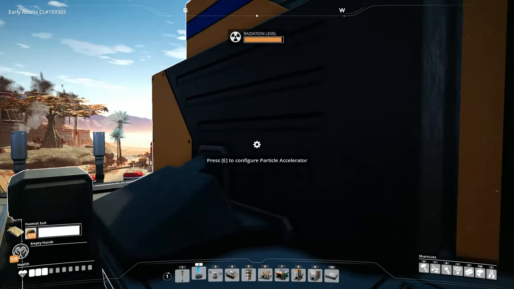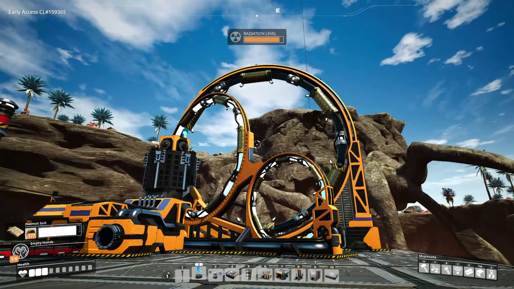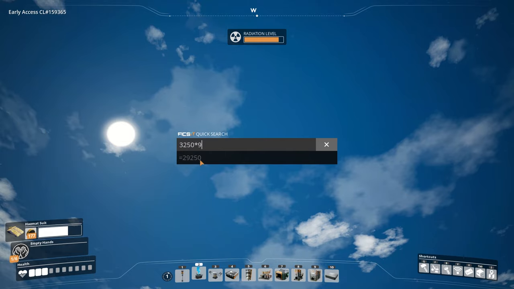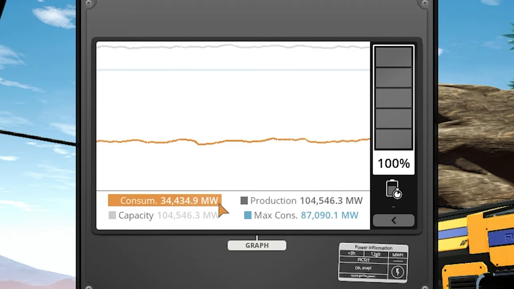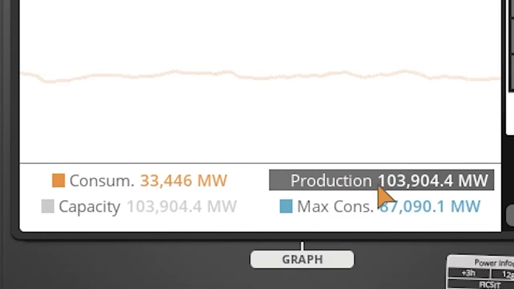3,250? Oh my goodness, that's a lot. Okay, so if we want 9 of these, that can take up to 29,000 megawatts. About 30,000 megawatts. But you know what the craziest thing is? The nuclear waste processing will take up as much power pretty much, if not more, than all of our power consumption in the world right now. Which is awesome. But more awesome, we won't go over our production limit.